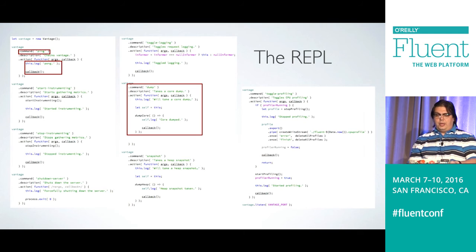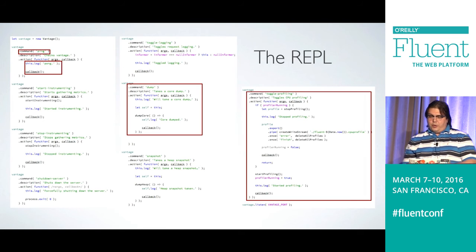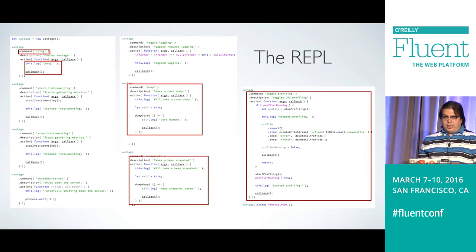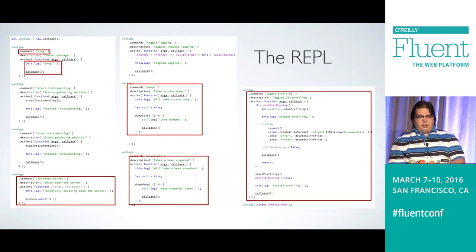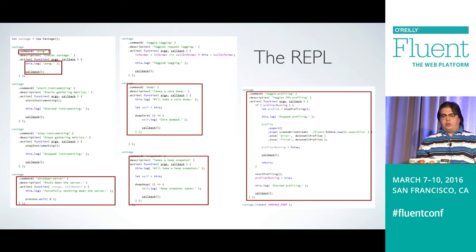We can take a core dump, for instance. We can start profiling and stop profiling and gather profile logs. We can take a heap snapshot. We can even shut down the server. So since you have kind of a root access or kind of a probed access to your server, so to speak, sky is the limit. You can write any kind of logic to inject into your code base. That also has its security implications, but you can secure it. There are ways to secure this, and it's out of the scope of this talk. I'll just skip that one.